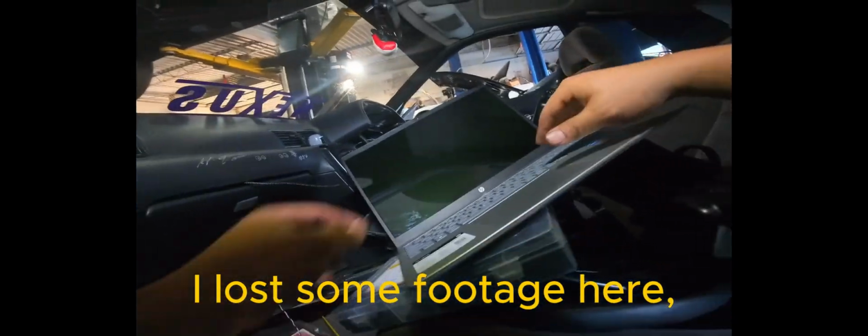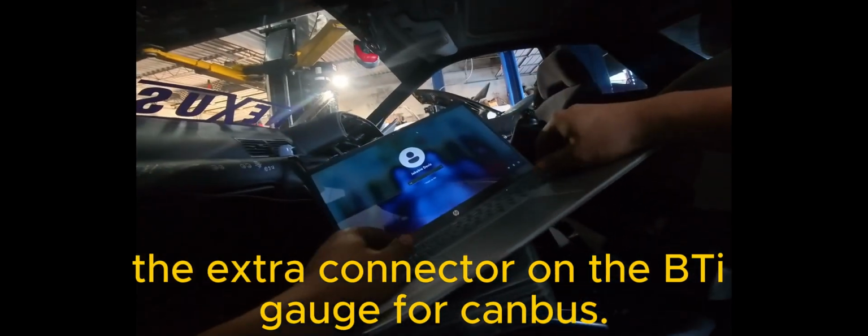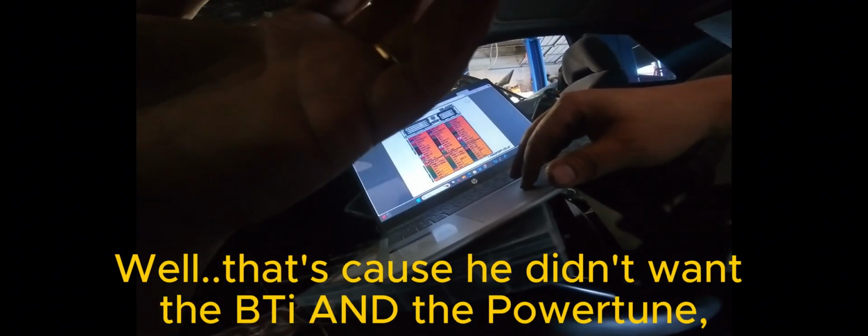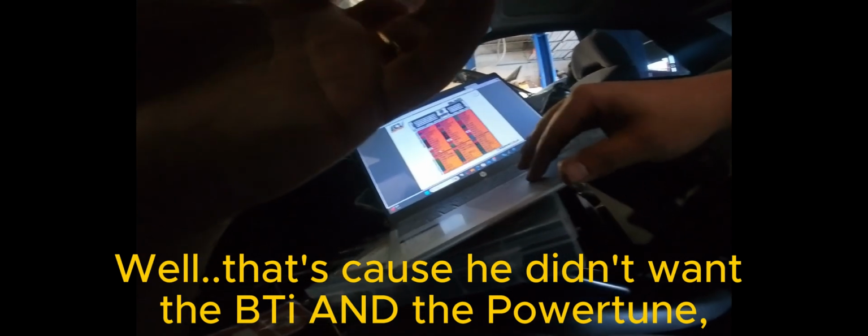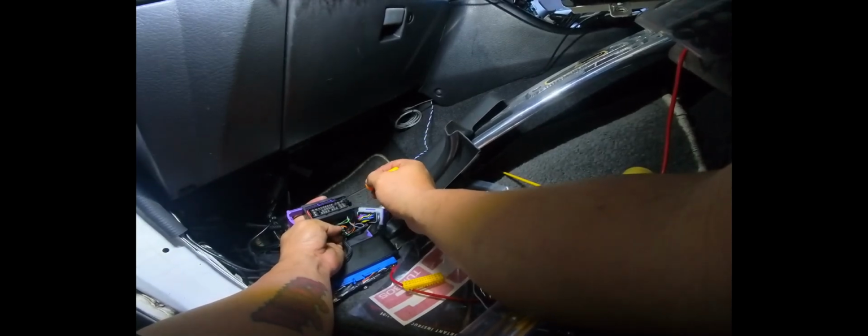Okay, so we got the harness ran through, and now we're going to look up a picture of the ECU Masters diagram. So CAN H is 12 and CAN L is 25. So let's go ahead and pop this connector out, and 12. So this is 13. So this is 12. That means that this is 25. So we're gonna pull these two out, or try to.